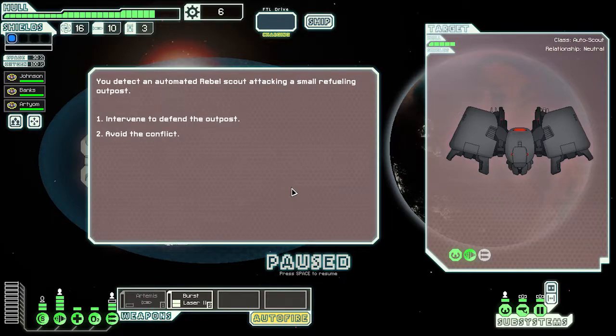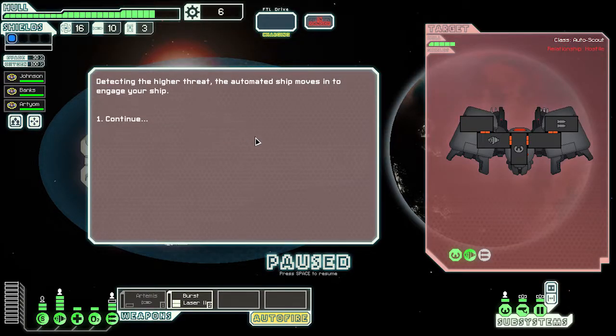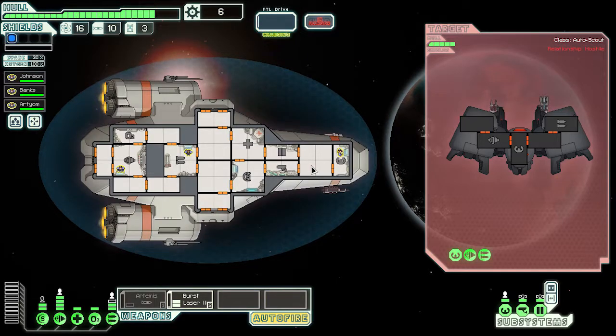You detect an automated rebel scout attacking a small refueling outpost. Intervene or avoid conflict. Conflict. My words work. Yes. All right. We'll defend, of course. Oh, no. It's turning around to attack us. All right.